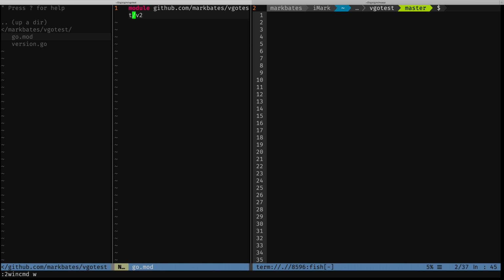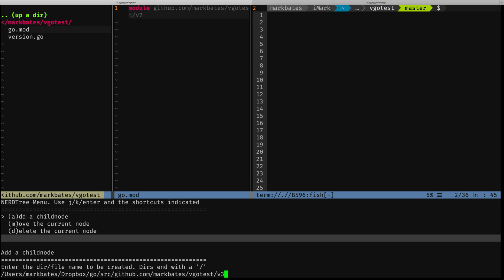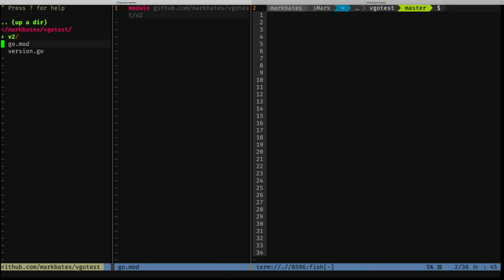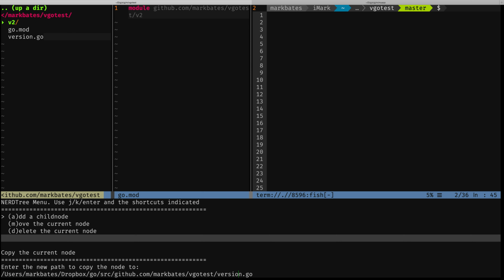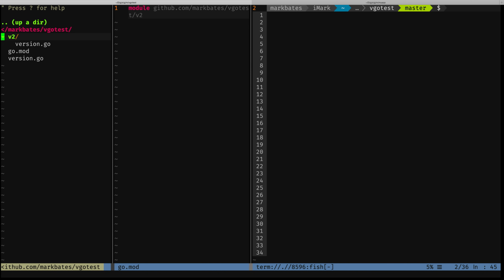So one option here would be to use a subfolder to make this work. So I am going to create a new subfolder here called v2. I'm going to copy my version file into it and change my version file to be Go 1.0. But I'm also going to now need to add a Go mod file.